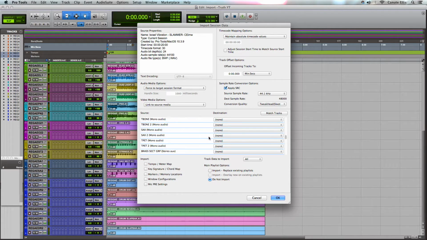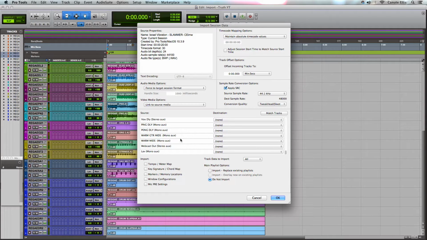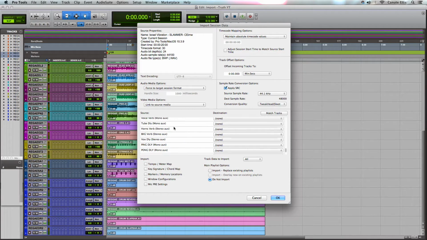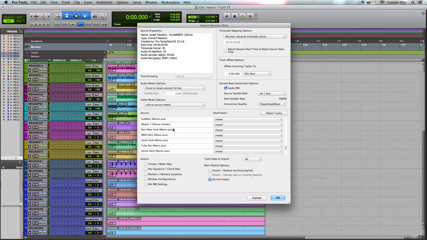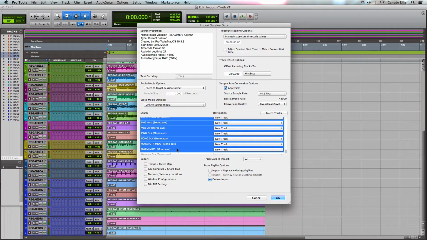All right, so I'll scroll down and see, and we'll get all of these right here. Cool. Now you notice I select on there and just select new tracks and all of that.